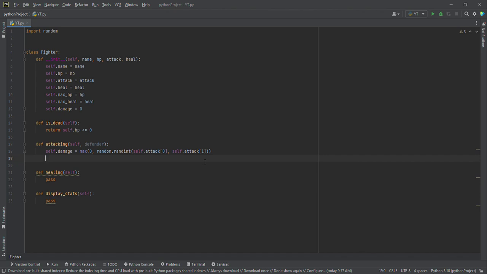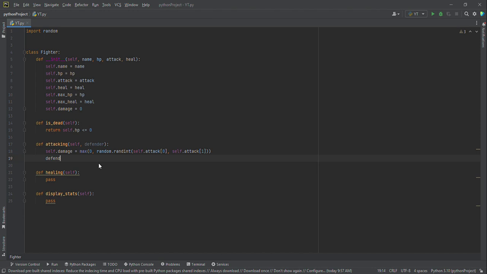Let's go ahead and move on to the next line we'll be needing for the attack. So after the player attacks, now we have a defender, right? So we're causing damage to this player. Now that we have our damage picked out, the amount of damage, we want to decrease the health of this defender by the amount of this damage.